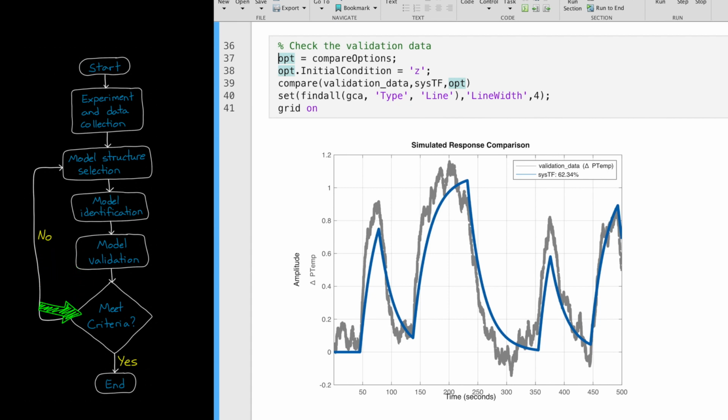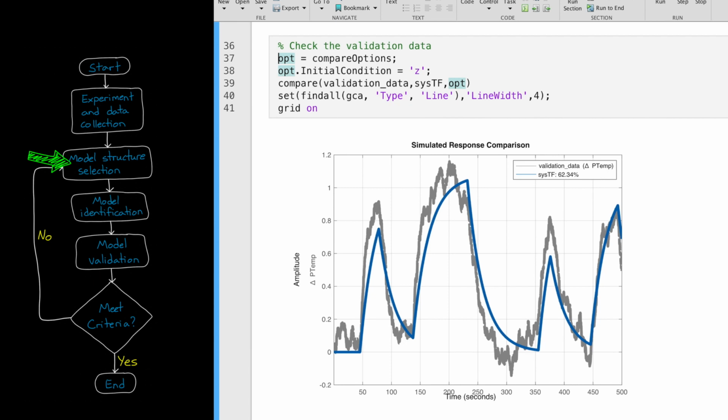So the question might be, is this the best we can do with a linear model? For example, would a different model structure better represent the data? And to figure that out, we could try a higher-order model. And if we didn't have that physical intuition about our system, that might be a good idea. But since we know heat transfer in our problem is fundamentally a first-order linear process, I'm pretty confident that a first-order plus dead time model structure is sufficient. And so with a higher-order linear model, we just risk accidentally overfitting it to the training data and then doing even worse against the validation data.